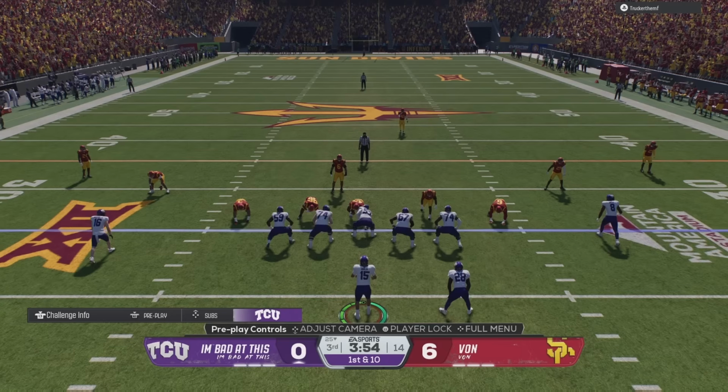When I'm going up against someone who's running mostly zone coverage, I'm running a lot of wide receiver screens and running plays that provide horizontal and vertical stretches to the zone defenders. Then when my opponent decides to drop 8, 9, 10 guys into coverage, especially if they're putting linemen into QB spies, then I will punish them with halfback draws until they start to rush 4 or 5 again. Then I can go back to running my normal passing concepts. Now let's see how my play calling is different against someone who mostly runs man coverage.